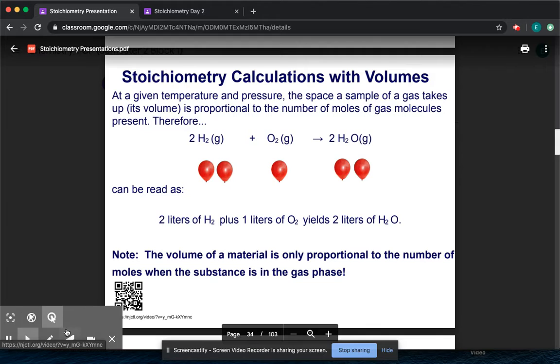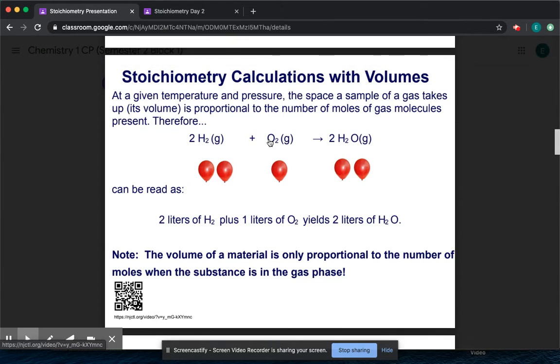So just because you see 2 liters of one and 1 liter of another, 2 plus 1, you might say that should give you 3, but know that with gases that isn't true. I just want to make that clear, okay? This might seem confusing, this might seem like how is this possible, but it can happen. With volume, it can happen. So put that out there.